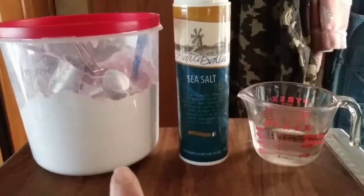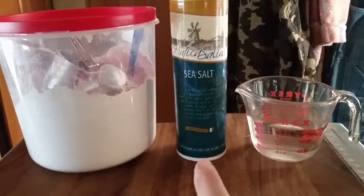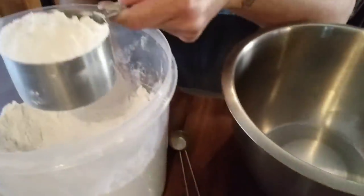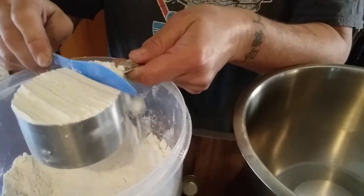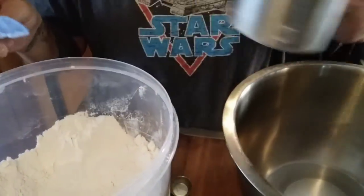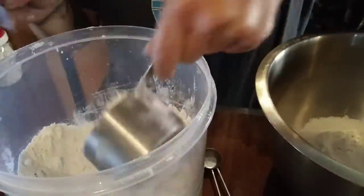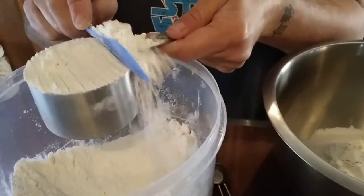This recipe only requires flour, salt, and water, and actually, salt is optional. Ready? Let's do it. Two cups of flour into the bowl. You've been watching. Very good. You can sift this flour, but it's not necessary at all.